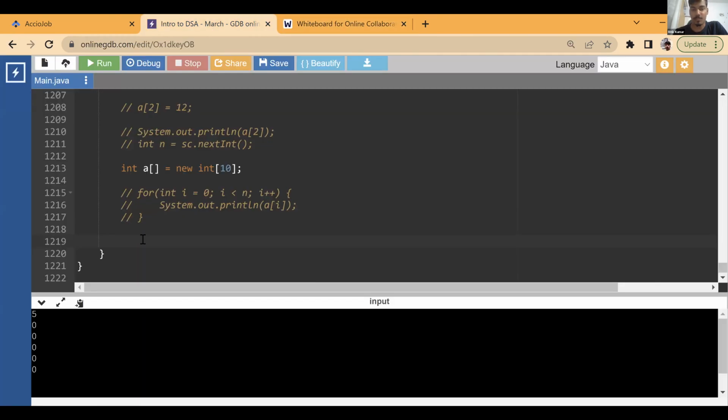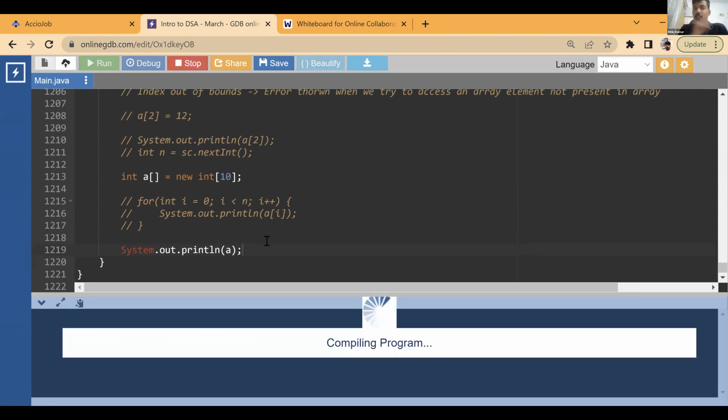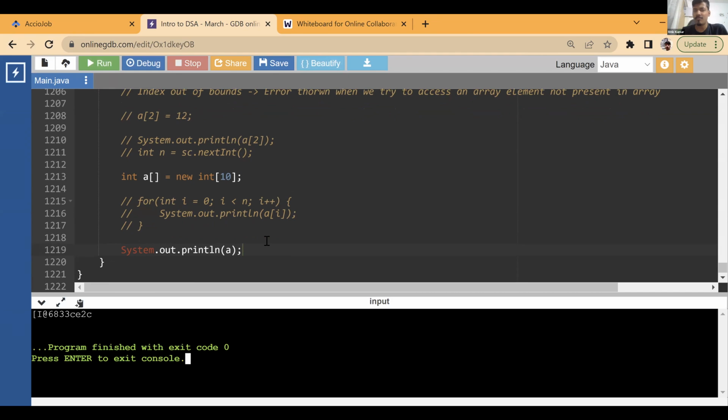Okay, now the last part, this is very interesting. This is even more interesting than what we learned till now. This is the most fundamental concept in arrays. When you create a variable A and print it, it prints the value. But when you print an array, you see some random things. Is this some random value, or does it actually mean something?